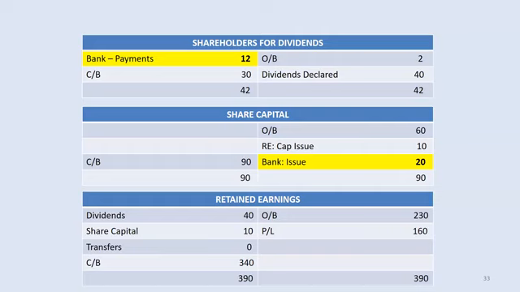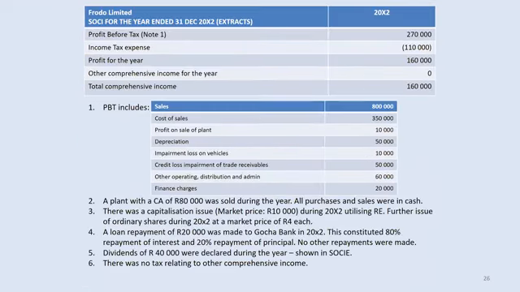Our share capital, we also had a share issue here, and that is what is going to be important for us. We want to see how much money we actually received as a result of issuing those shares. So we provide our opening and closing balance. We did have a capitalization issue, which we said was going to be paid from retained earnings. And we then wanted to know how much was actually received as a result of issuing the further issue of ordinary shares. If we look at additional note 3, it told us that there was a capitalization issue, and that was going to be at a value of 10,000 Rand.